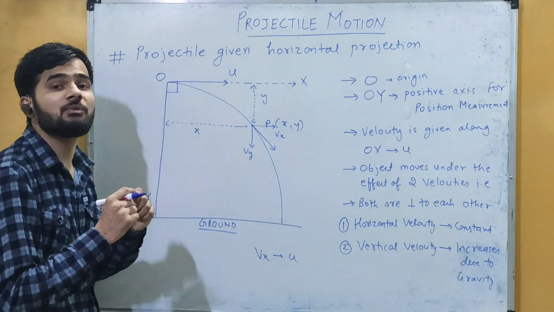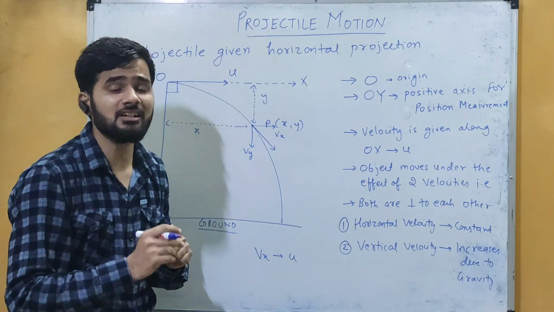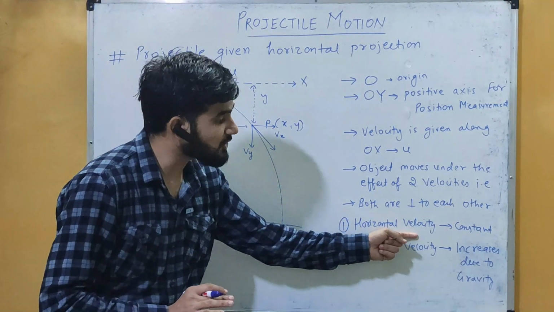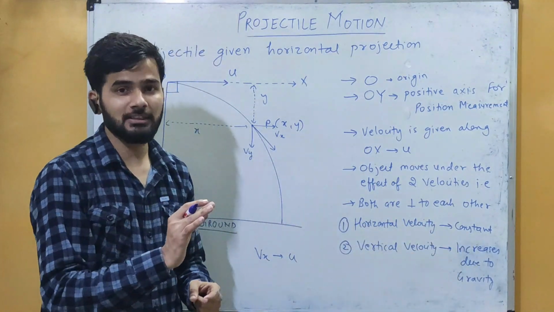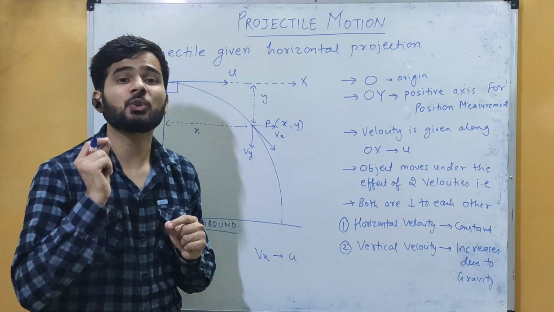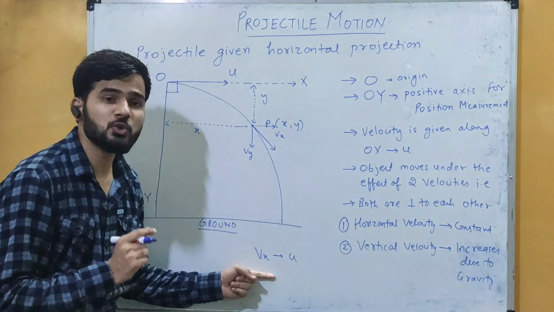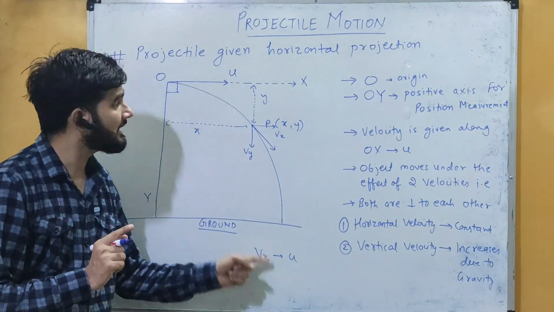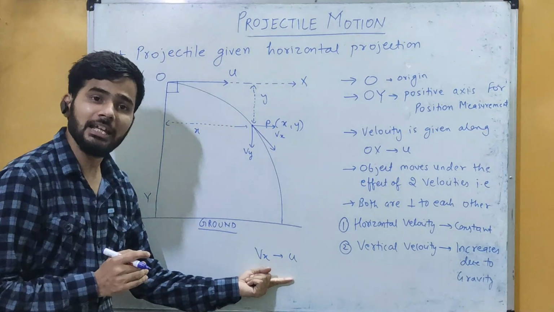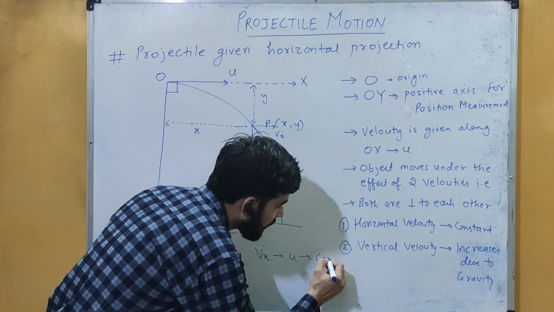Because the velocity which we have given in the horizontal direction will always remain constant throughout the motion. So this horizontal velocity that remains constant is the velocity with which we have thrown the object, and that is along the x-axis. तो x-axis के along जो velocity रहेगी वो हमेशा क्या रहेगी यहाँ पर, जिस velocity से उस object को आपने आगे throw किया है, and that will be only u, and that will always remain constant.